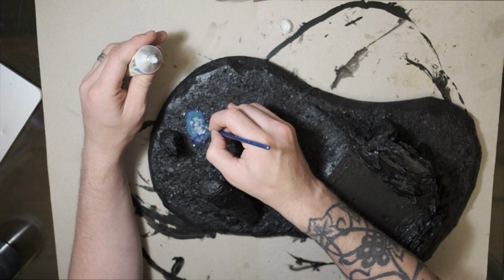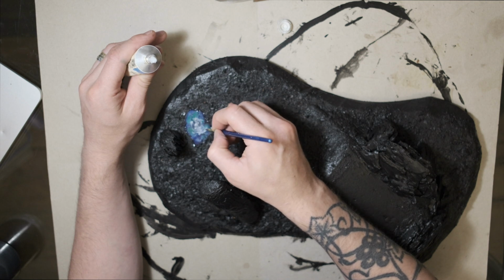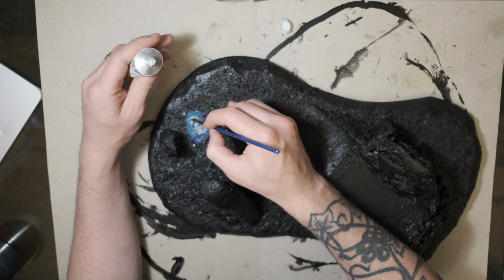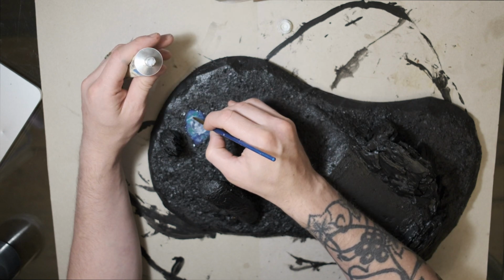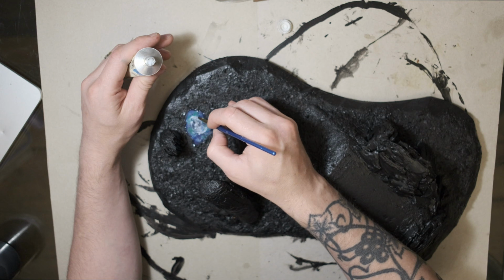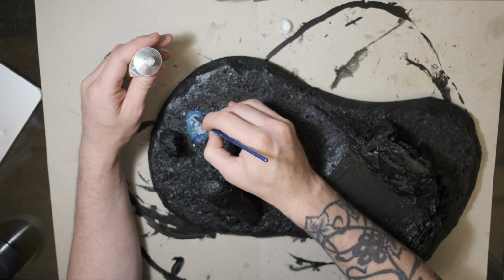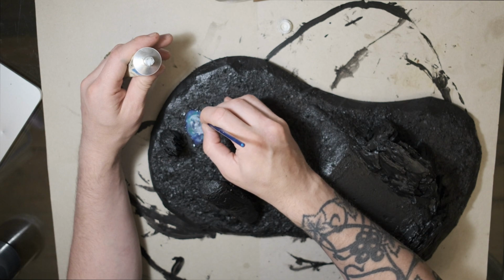Thankfully with acrylic gel I got more working time than I would with the epoxy. Because it's a 5-minute epoxy, I had to do that so quick and I couldn't get the bubbles out. Well, it's the upside and the downside to a 5-minute epoxy: it's got a super quick drying time. Upside is obviously you can move on with your project pretty quickly. The downside is if you get it a little bit wrong, you're stuck with it.